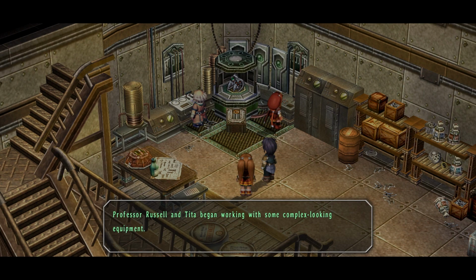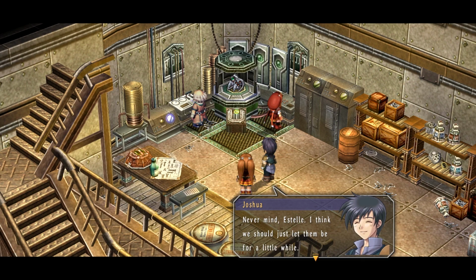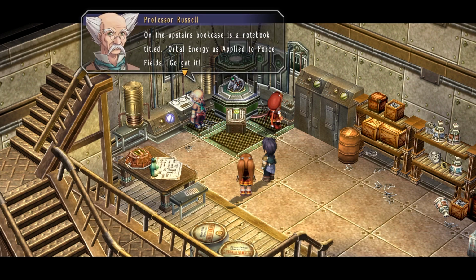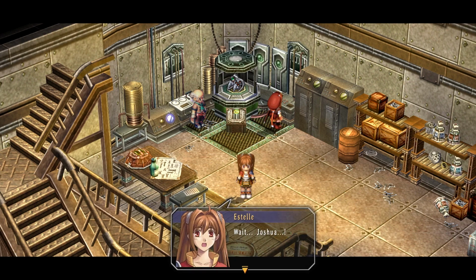Professor Russell and Tita begin. Hey now. Never mind, Estelle. I think we should just let them be. Hey, you with the black hair. Who, me? Who else? On the upstairs bookcase is a notebook titled Orbital Energy as Applied to Force Field. Go get it! Go on, be quick about it. Alright.